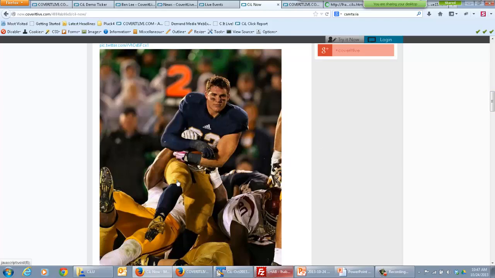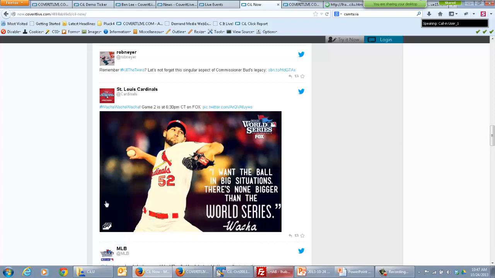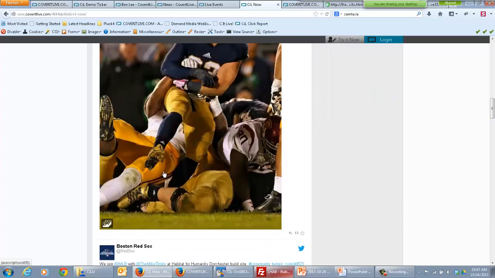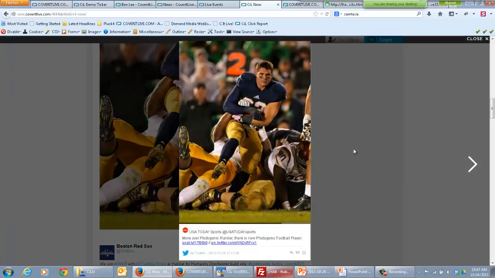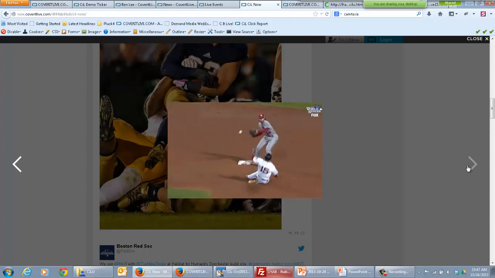One new feature that will be coming out upcoming is some new ways to see your photos. So live today, you'll notice if you have a photo published inside of your live blog and you mouse over it, there's a little icon down here, and this is for a slideshow. You can also just click anywhere in the photo. What that does is it loads the image that you just clicked on in a slideshow or in a photo gallery format. And then it also has the content and caption information that was included with the image below it. But on top of that, you can now peruse through all of the images that have been added to that particular stream like a slideshow.